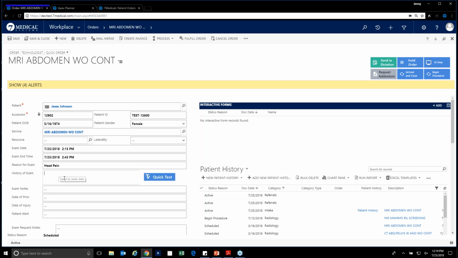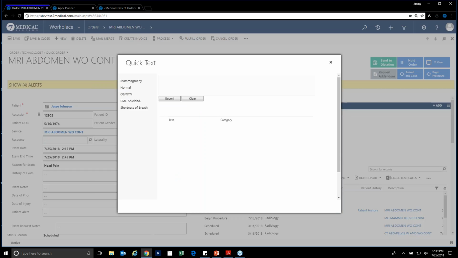If that's the case, yes, you can always still type into this field, but we added quick text, which you can correlate to many different fields in the system if you wanted to as well. Now you have an option to click on quick text, based on an individual user setting, or you could deploy these in a group or team setting as well. Now I can go in here.